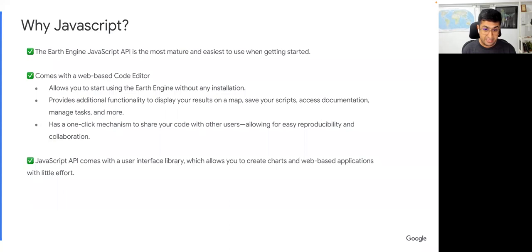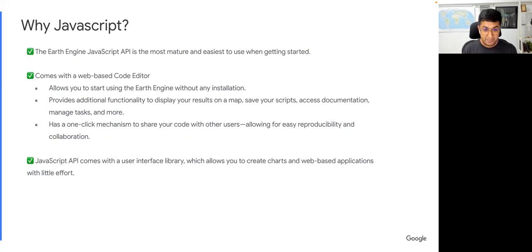Another big thing is when you do your analysis, many of you will be using Earth Engine for your research, and you did this research and you had some results that you want to show to people. The Earth Engine JavaScript API also allows you to create apps very easily.